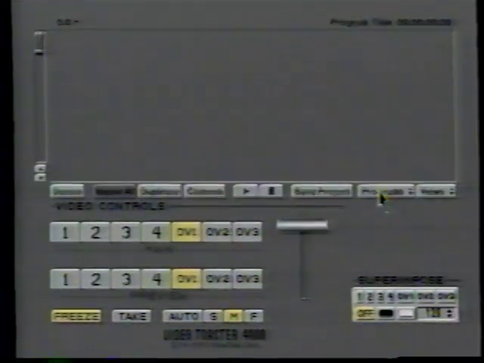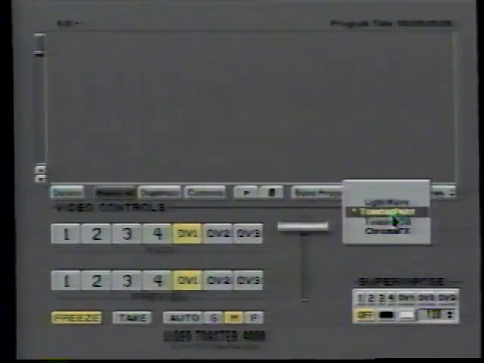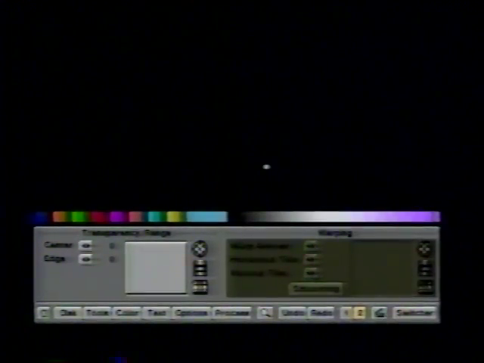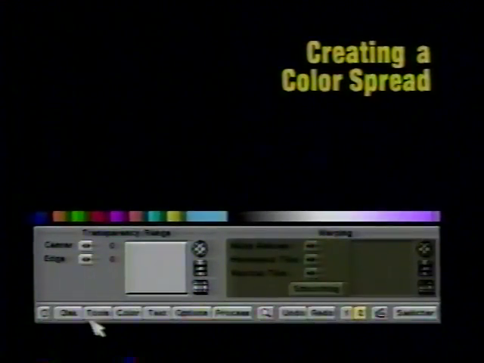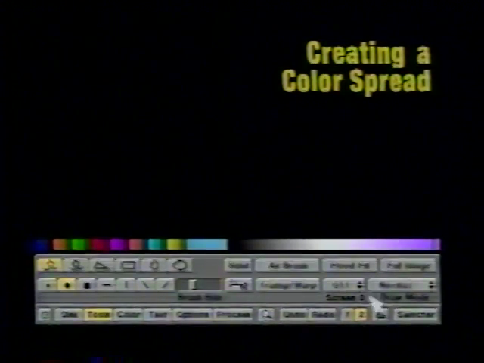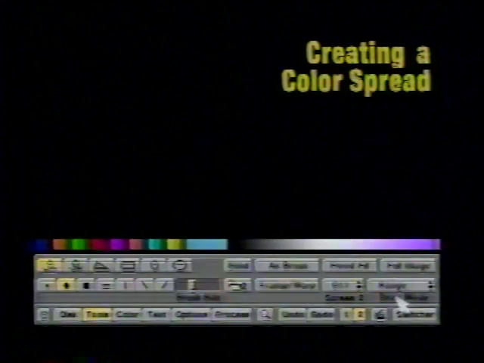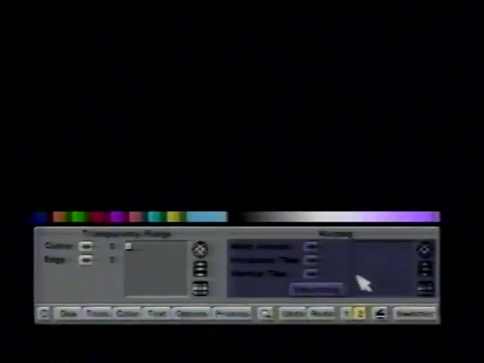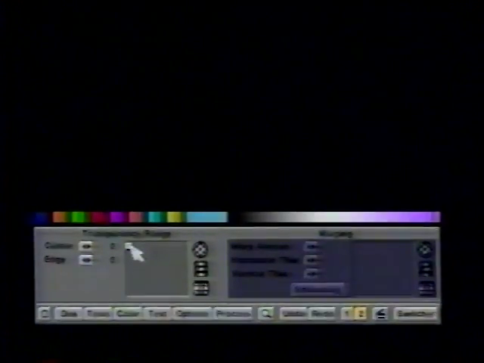So with those things in mind, let's talk about some techniques that we can use to make your graphics look great. So let's get into Toaster Paint and we'll start creating. Simply pull down under Programs and click into Toaster Paint. So here we are. Now, to create a color spread, very simply, I'm going to set up into range mode so that I'll be painting with a range of colors. And I go to Transparency and Warping, which is where we set up our hotspot controls.